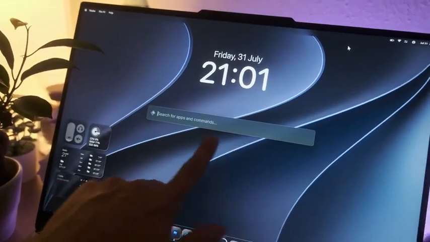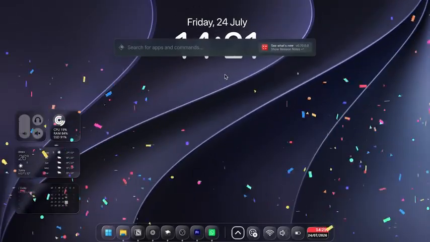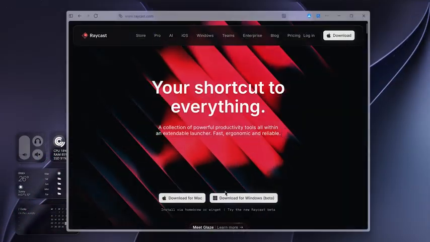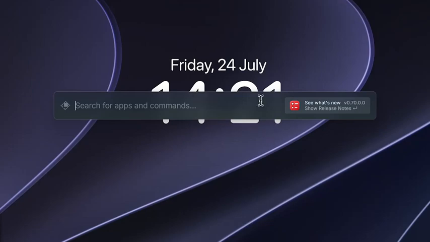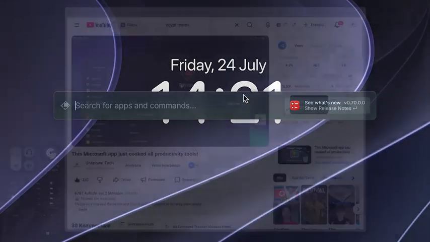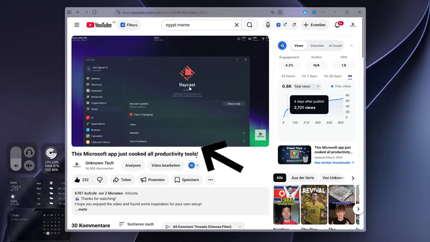You might have realized one thing though, and that's that we didn't get any Spotlight-like search launcher yet. If you are a big fan of such search launchers, I can recommend Raycast for this setup. It looks modern, has the most features out of these apps, and is genuinely really cool. By the way, you can learn more about it in my detailed video on that topic.